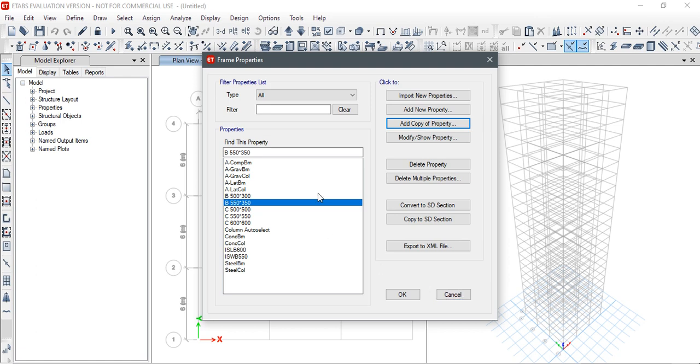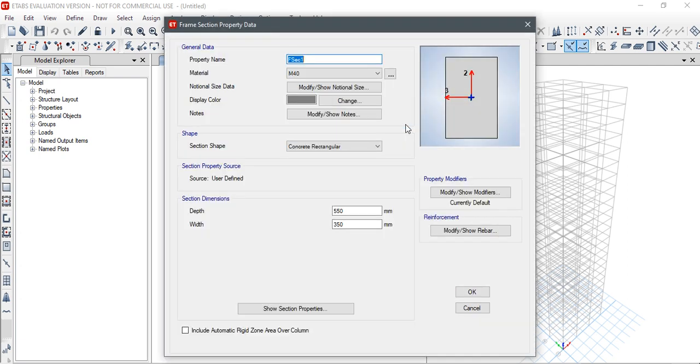Okay, now one more section for beam is to be defined, to be assigned later, that is beam 600 by 400. Okay.